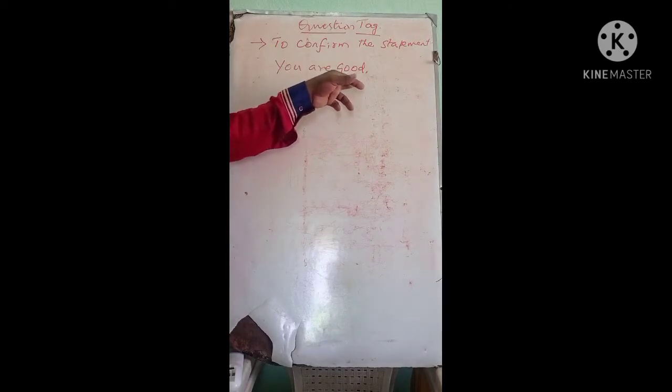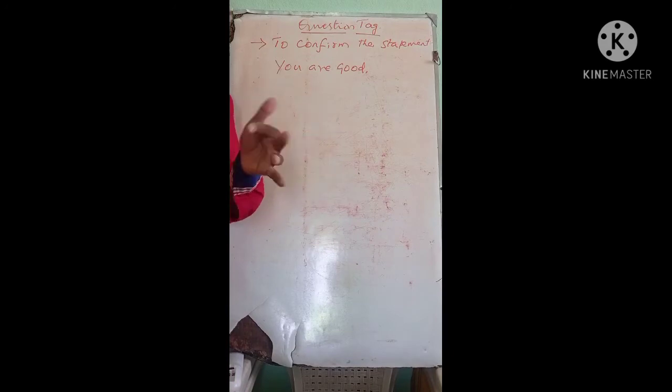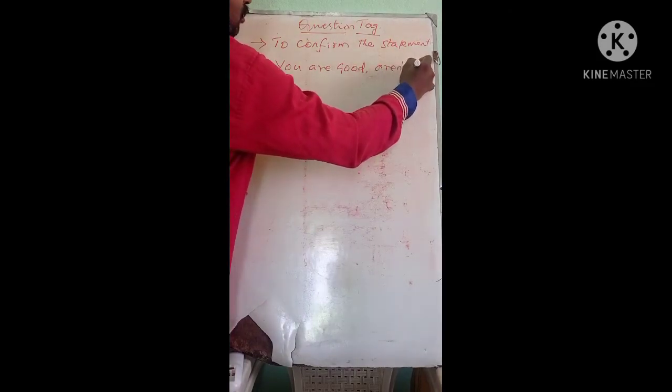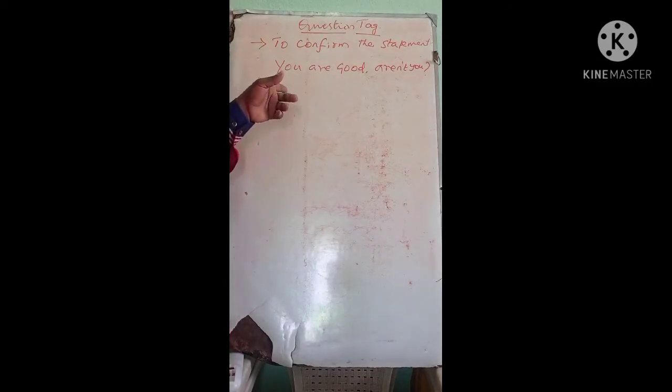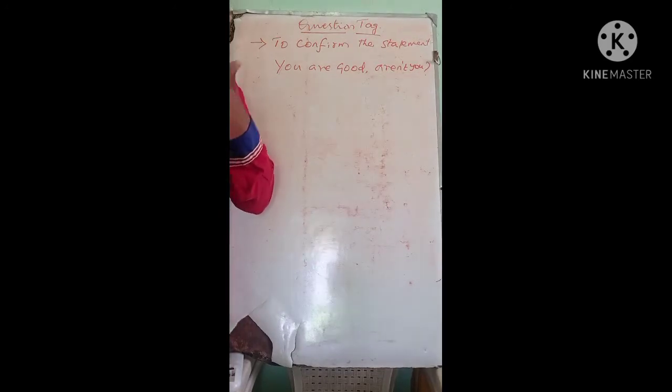So the statement, if you change your voice modulation, since you have a doubt: you are good? What's my doubt? Whether you people are good or not. So I read the statement like a question. What will you say? You should say, yes, I am good, but I am not confirmed with your answer, so I'm additionally asking another one. What's that? You are good, aren't you? If I ask this tag, automatically you confirm that yes, I am good.